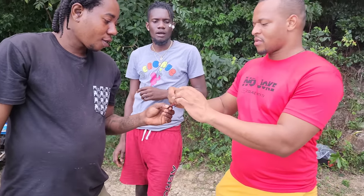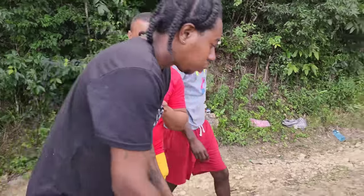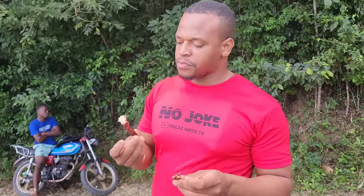This is just to get the color. Hot like fire though. Give me another one. Nice, it'll be nice. And you don't cook yet. Properly, imagine when you cook. Get the curry dumpling.